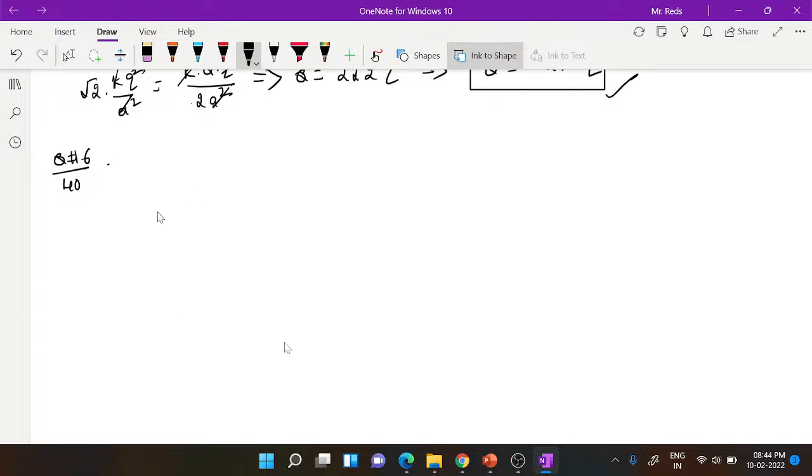So let us check here. Let us consider this as two different scenarios. In the first scenario, we have two charges Q1 and Q2. The distance between them is, let us say, R. It is not mentioned that they are identical, they are just mentioned as two charges. Let us say the force between the two charges is F equal to K Q1 Q2 by R square.